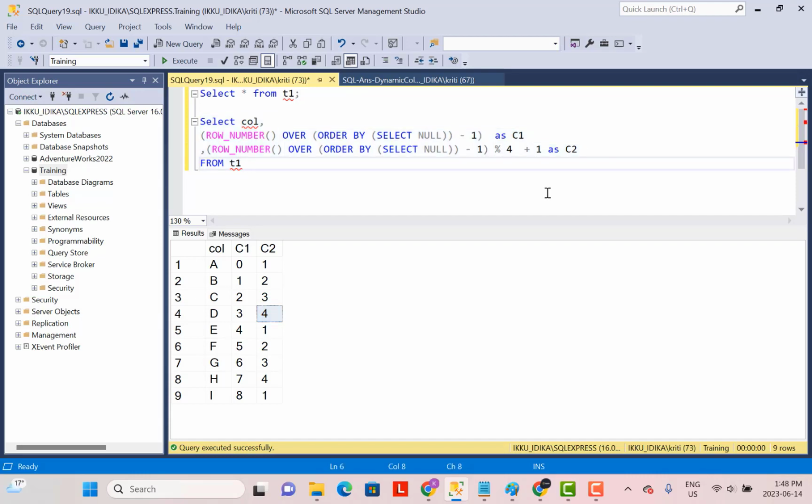Now another thing that we need is an ID which will help us to identify that these 4 rows are going to belong as a distinct row in a pivoted output. So we are just going to group by these rows. So we are going to have some grouping ID kind of thing that will help us identify that these 4 rows should end up being a single row, and their values should be mapped to those 4 columns in that single row. So to do that, again, we're going to use another logic. And in this case, instead of doing a mod 4, what we can do is simply divide by 4. So now let's see what is the output that we get.